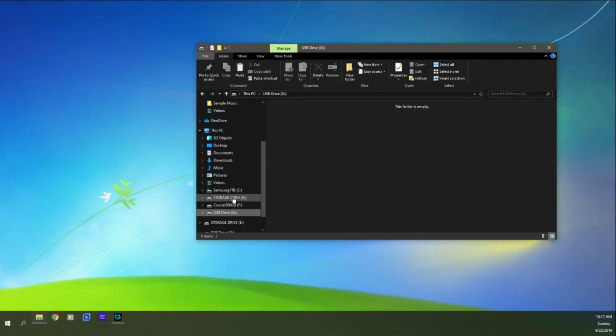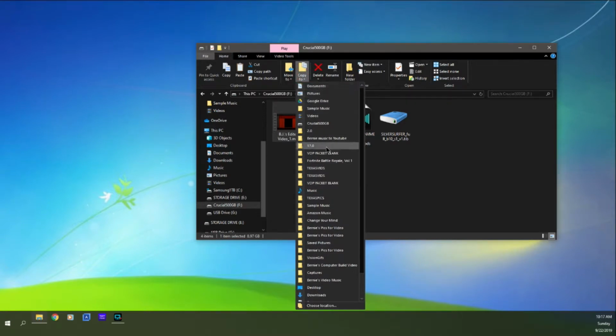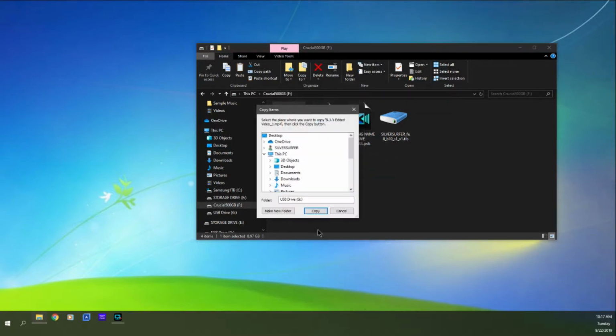So I'm going to go back to where the video is, which is right here. I'm going to highlight it and click copy to, and scroll down. I'm going to choose my location. This is just one way to do it. The default destination is USB drive G, which is the SanDisk drive.